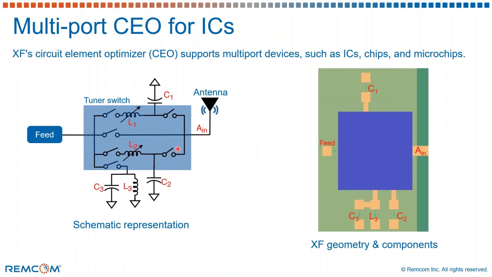So as an example, I have an impedance tuner that makes use of 2 L matched networks and a tank circuit here. So this chip can have multiple states with which you can choose a proper impedance to tune your antenna accordingly to the frequency at which you want it to operate. And the same can be simulated in XF, and the XF geometry and components are shown to the right, where I have set up the same schematic represented on the left within XF, which I'll be showing you in the next slide or in the demo.